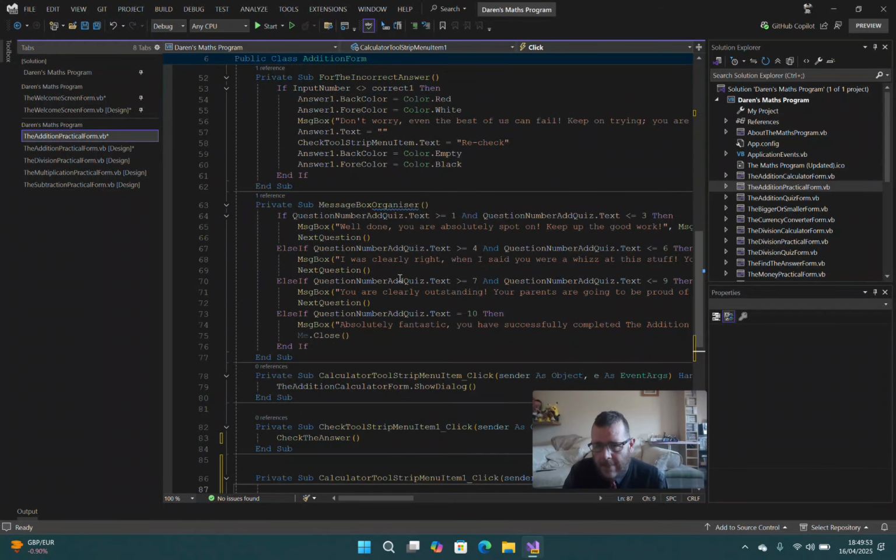And then what I want to do is get rid of that, which then gets rid of that as well. And then check the form.